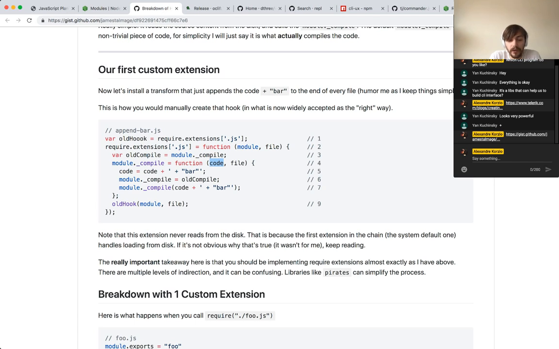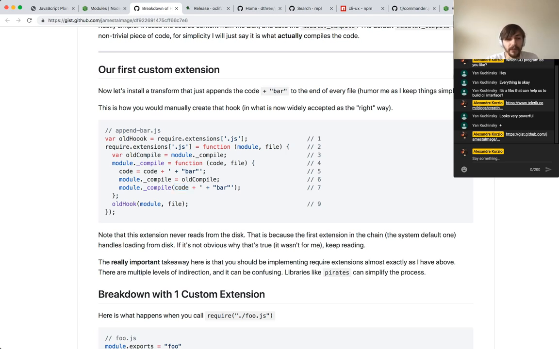You can construct the program tree, the abstract syntax tree, from it. You can just give all the code to the TypeScript compiler, and that will do all the stuff for you. It will transpile TypeScript to JavaScript, and then you produce, instead of code, the transpiled JavaScript code. And here we go. That's already working, because it's JavaScript, not TypeScript.